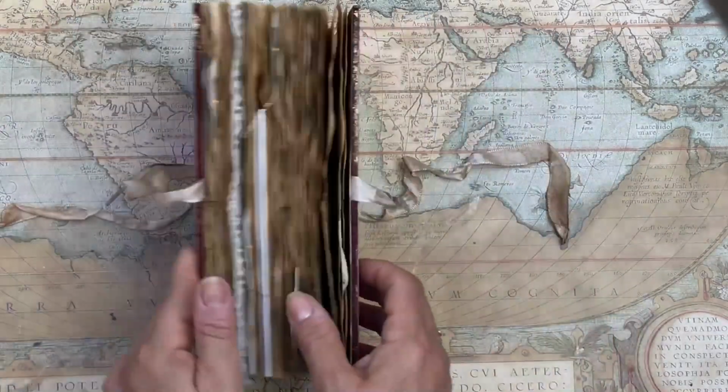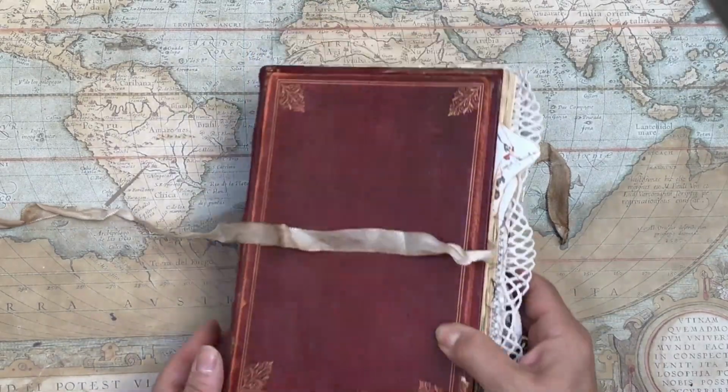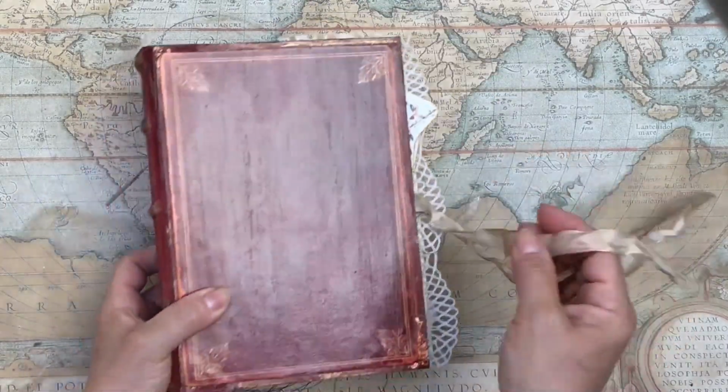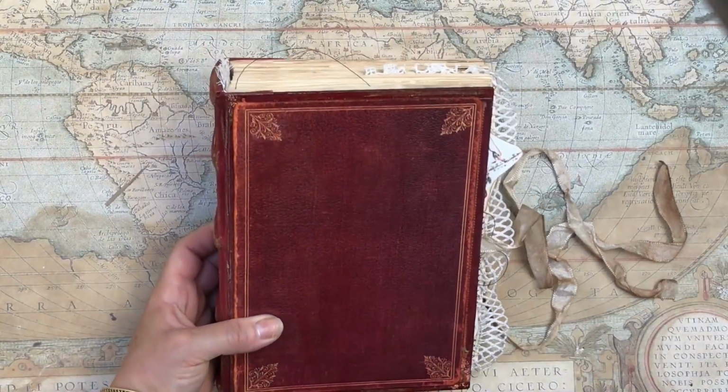So this is the journal. It's very thick. It's got lots of pages, and I know I always say, oh, I'll put in fewer pages, but I always end up with lots and lots of pages.